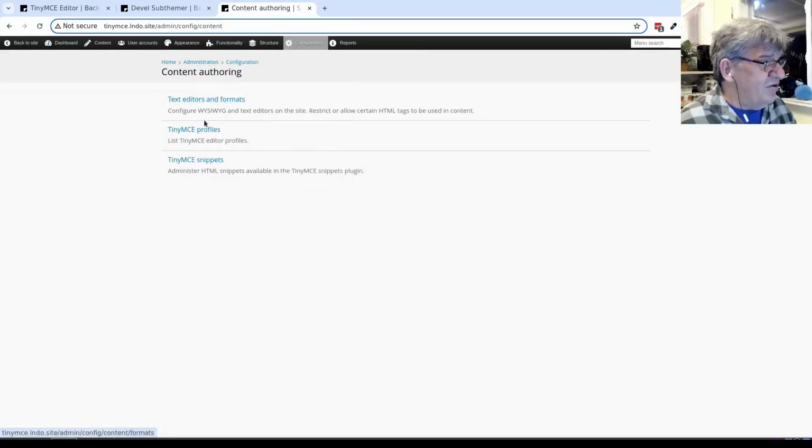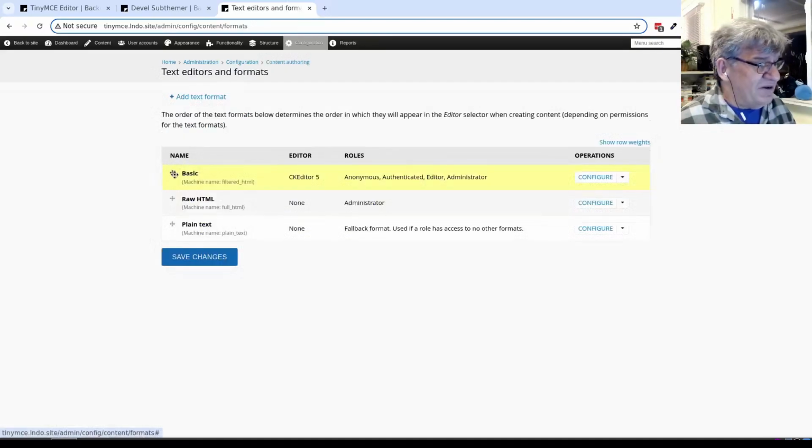So under configuration, content authoring, we have text editors and formats. So text editors and formats are sort of different configurations for options and features you can set up for different users on your website. These three default text editors that come with BackdropCMS are basic, which is what comes with a WYSIWYG editor and a good default set of options.